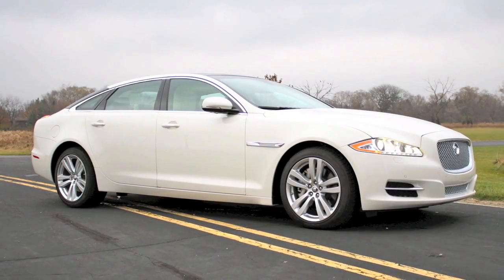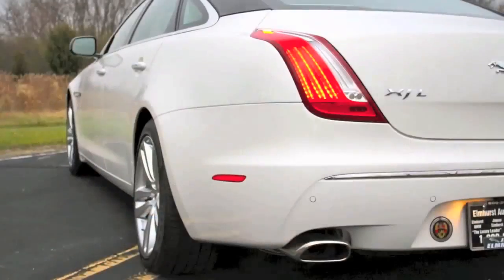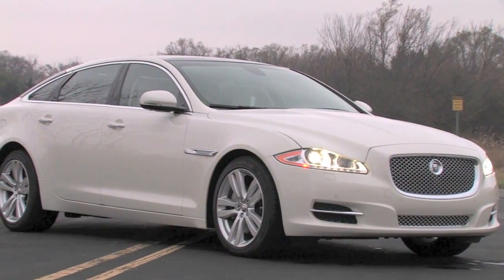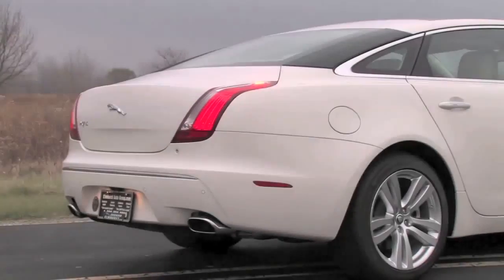Wearing an all-aluminum body on its aluminum space frame, the Jaguar hides a lot of the technology that sets it apart from much of the competition. Aluminum compared to steel is much lighter, yet retains extreme rigidity. This means the XJ is hundreds of pounds lighter than a comparable steel variant.